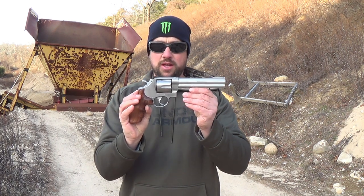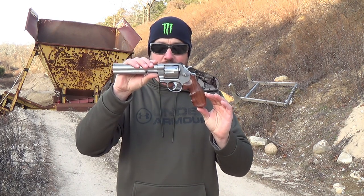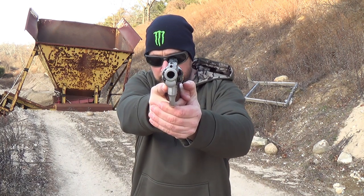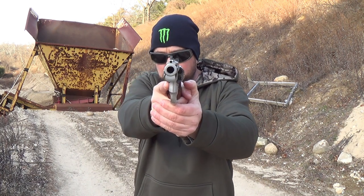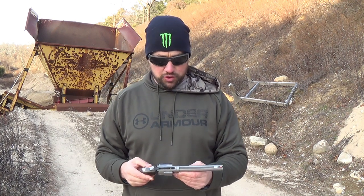I think this gun has a very strong cool factor about it. It just looks cool — it looks like a big bore revolver. You can see the big hole at the end of it and these big cylinders. Just those big holes, and it's definitely well made. The other nice thing about these revolvers is you have access to Smith & Wesson's Performance Center.